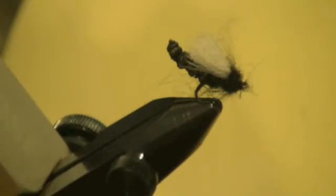Fish are starting to rise a bit more at this time of year, and these are good stock patterns. You'll be able to fish this year in, year out, and throughout the season there will come up for this fly.